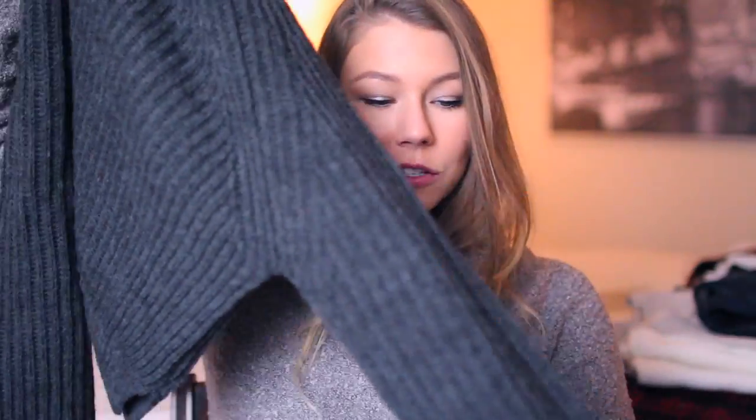Speaking of crop sweaters, I picked up this amazingly beautiful dark gray, almost black knit sweater. I just love this so much. It's super soft and big, and it's not so cropped that you need to wear super high-waisted jeans. If you just wear regular semi-high-waisted, it doesn't show any skin. If you want to wear regular low-rise jeans, then this probably would show, but even this with a high-waisted skirt would be so cute. I love this color. I don't know why, it's just so nice.